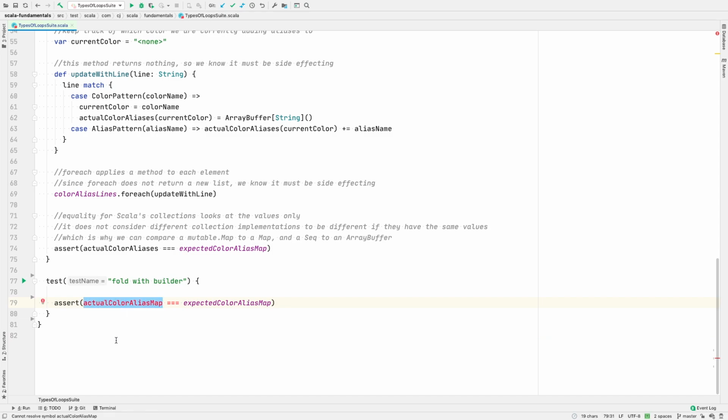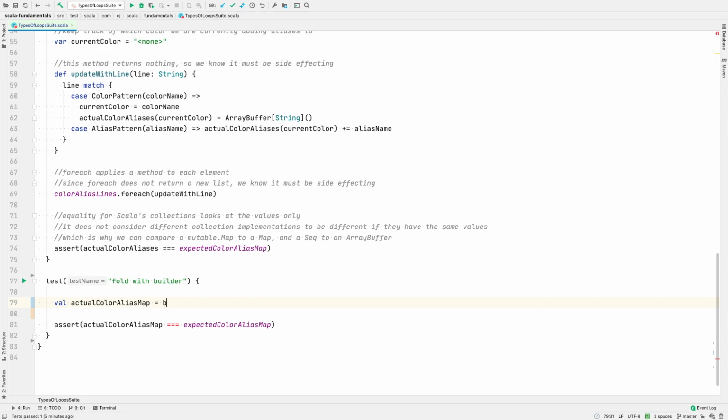Since I have not defined the actual color alias map yet, I've actually dropped down all the way to a compiler loop. The start of this loop is that actual color alias map is highlighted in red by the IDE with feedback from the compiler. The end of this loop will be that actual color alias map is no longer highlighted in red. So following the compiler, I define actual color alias map.